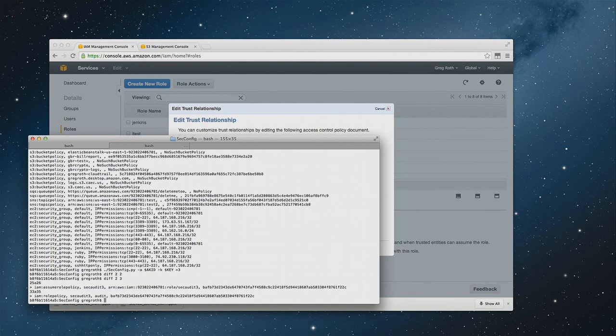Okay. So here we can see that a role was created. It had a policy attached to it, hashes of the policy. So in this case, we could schedule this, run it regularly, and anytime we would see a diff or a change, then that would be something for us to investigate.